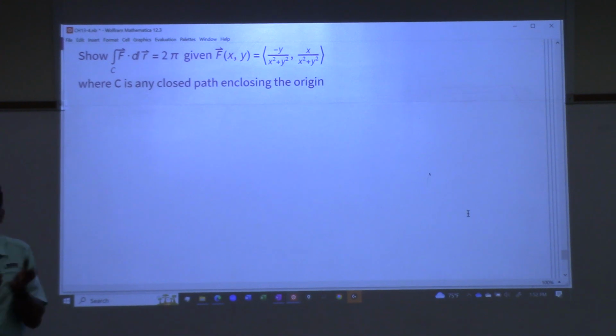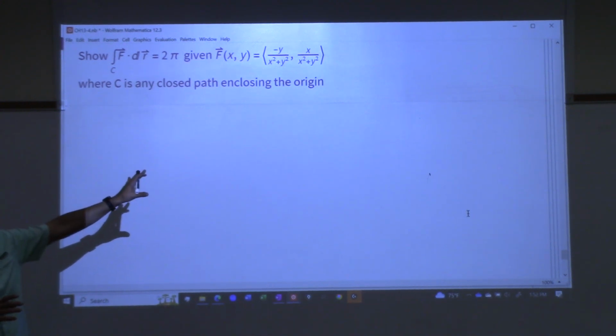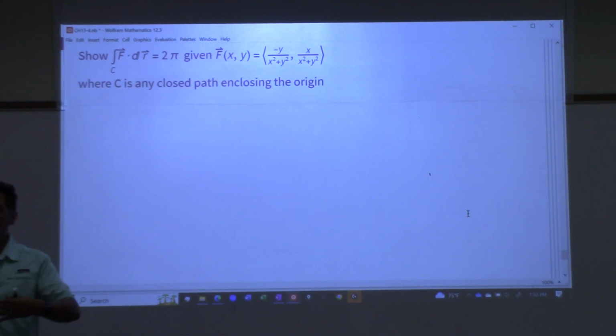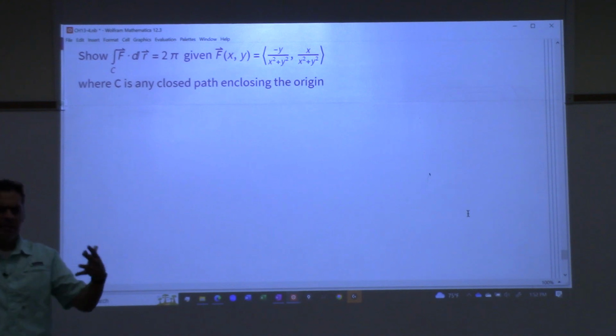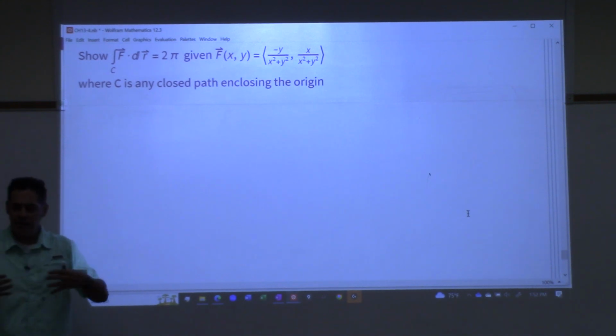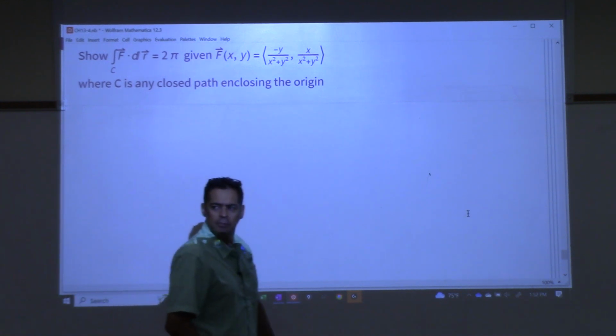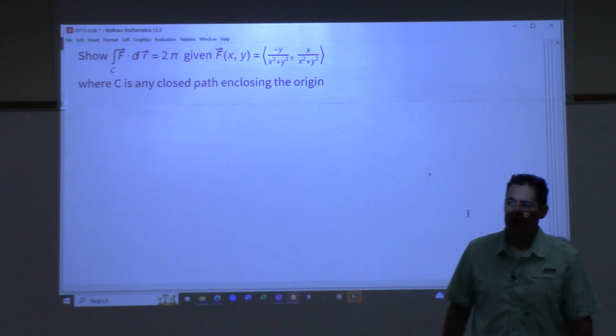So we could, like right now, pick a path. As long as the origin's in it, we could show that it's 2 pi. We could try at least, right? But again, that would just be one example. So how do we cover all examples? Do you understand the magnitude of what they're asking? This is not easy, not straightforward. Is it like how we approach the limit? Like a limit or something?